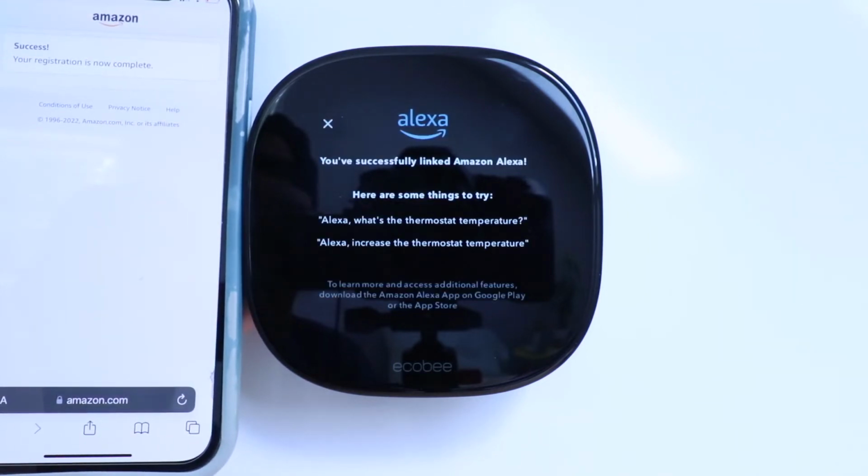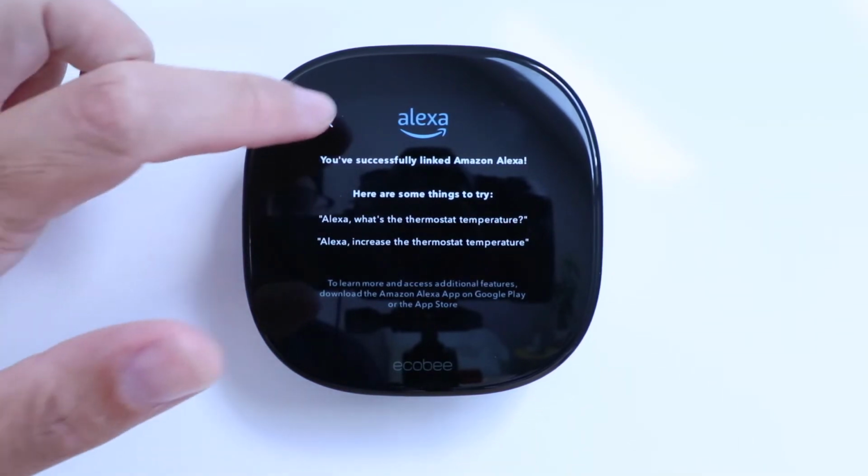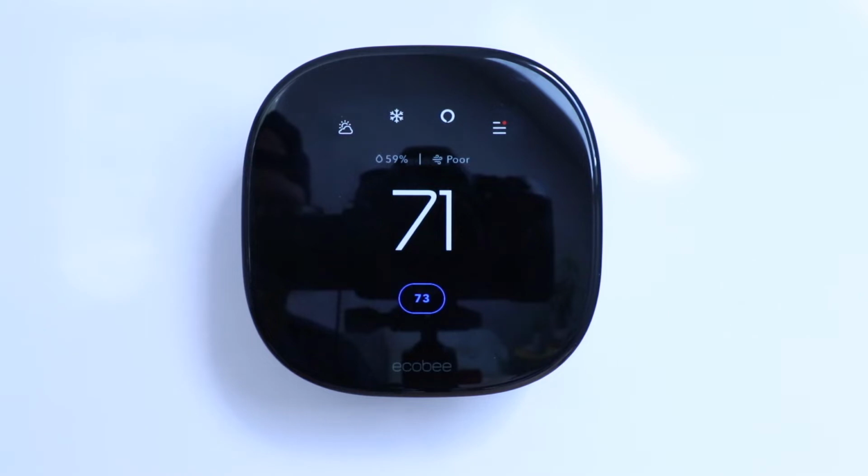Hello. And you can hear that we've successfully linked Alexa. It gives us some prompts on what we can try, and we can just X out of this. So let's try some Alexa voice commands.